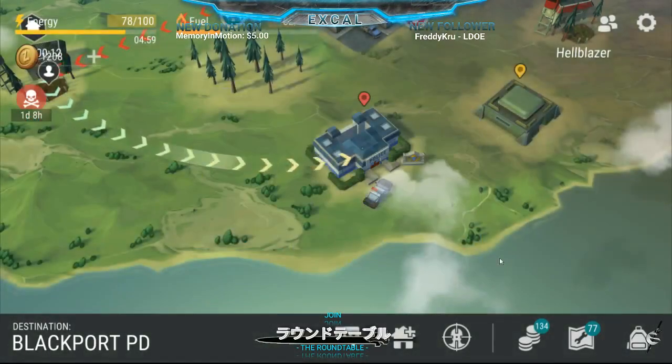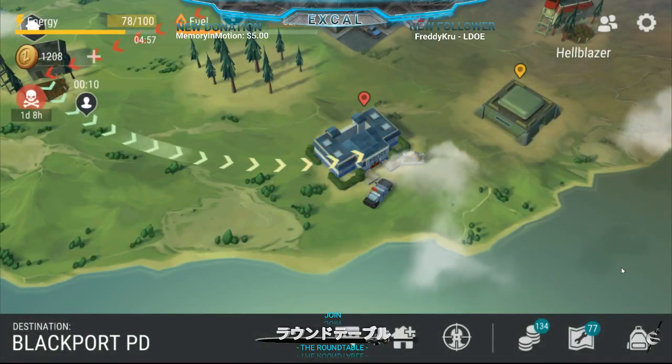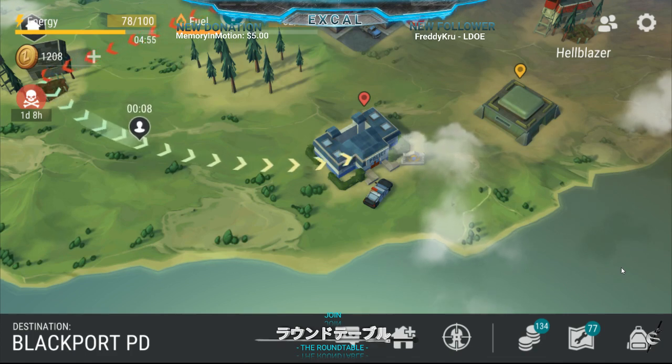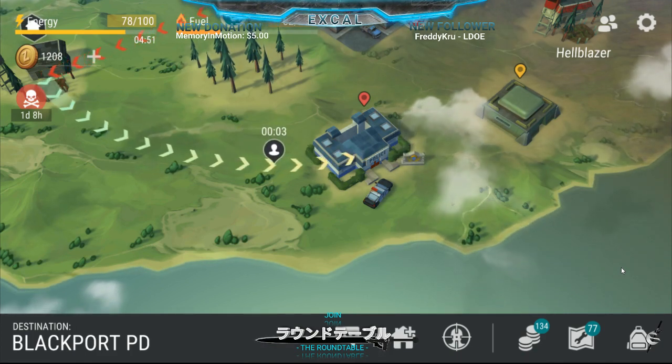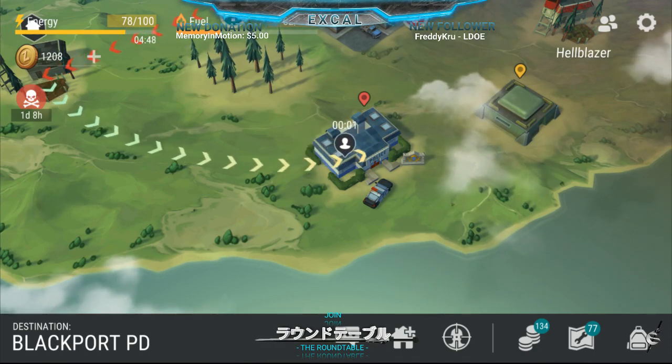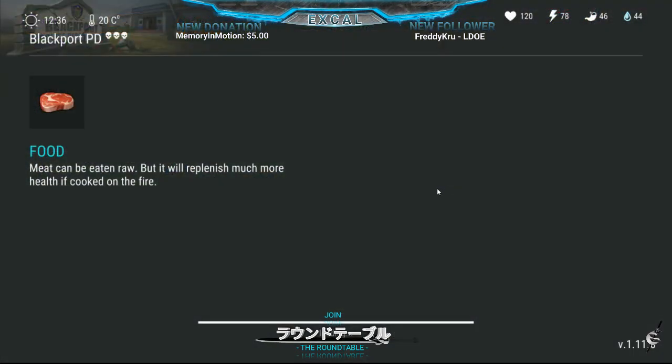We're going to go to PD really quick. Should I go for a blue card? Oh man, it's gonna be laggy though. I'd rather do it on a video. I'm just gonna clear the police station. We'll see how laggy it is once I get into PD.